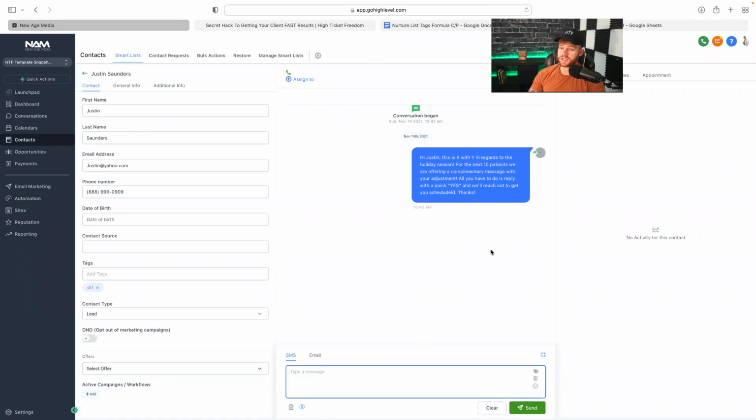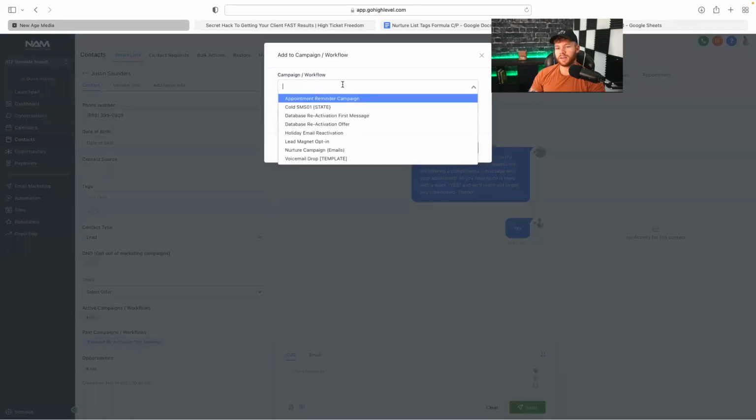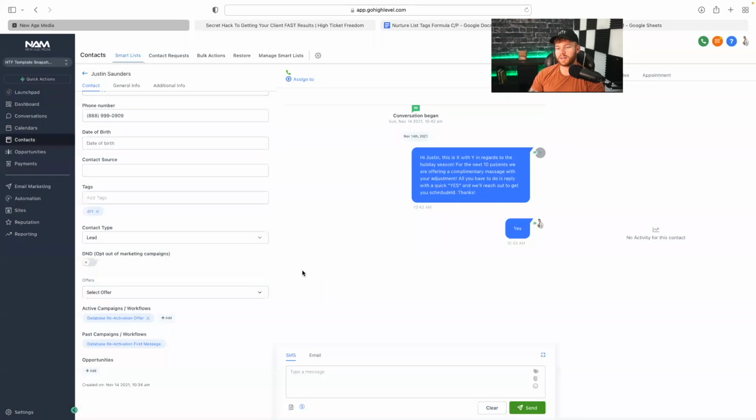Now, let's just say they replied yes. I don't think it's going to work since I'm replying and this isn't the actual message. But whatever number this is, if someone replied yes, it would technically add them to this campaign and reply, awesome, secure your spot, schedule a time here. And then you would get people booked.